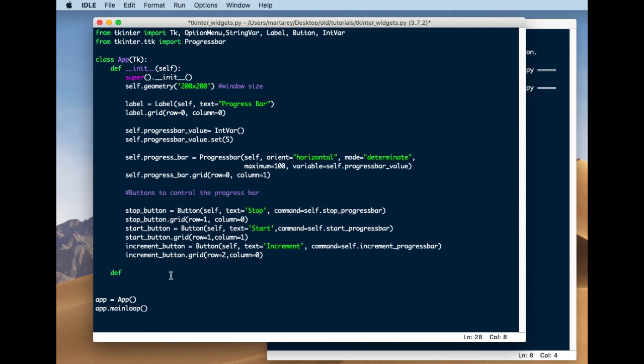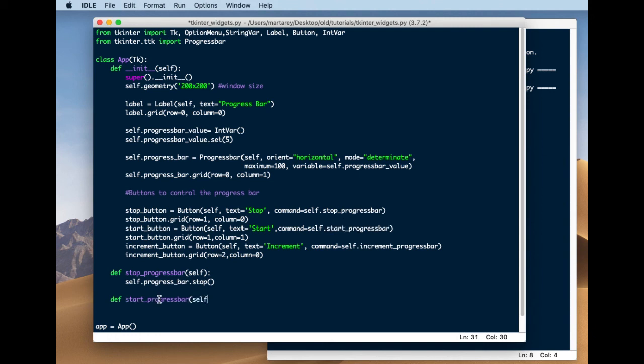Just as I said before, the three of them are methods of the class App. Keep that in mind. Alright, so the first function is gonna be stop progress bar. So here what I will do is just stop the bar. Next I will define the start progress bar function.